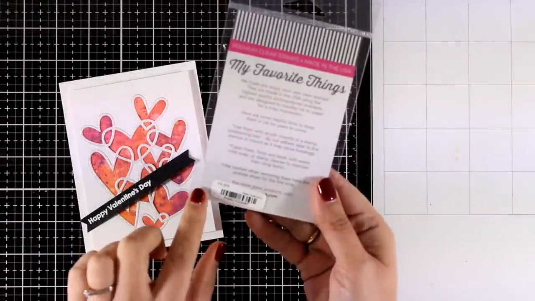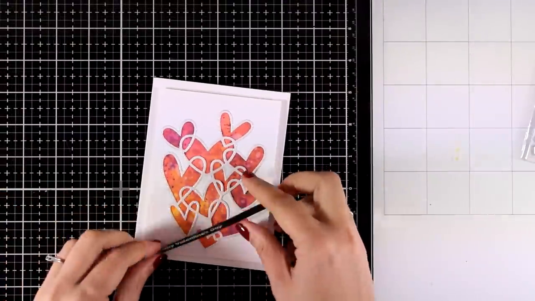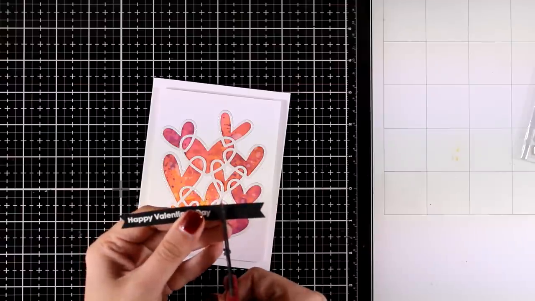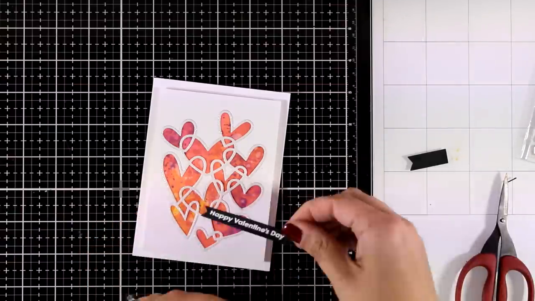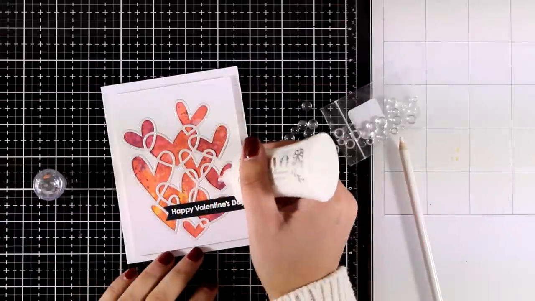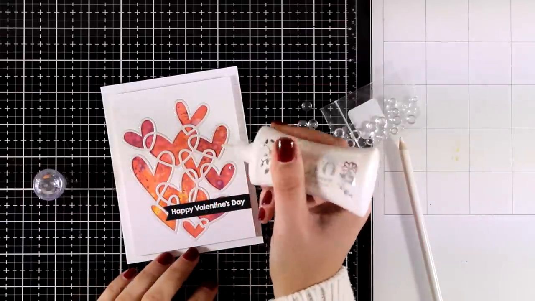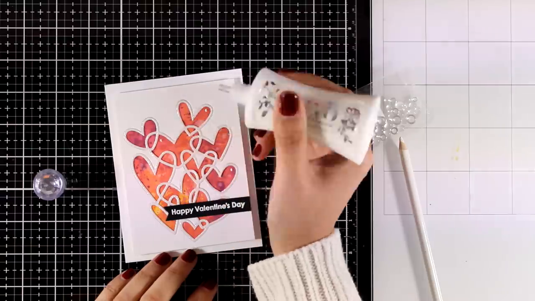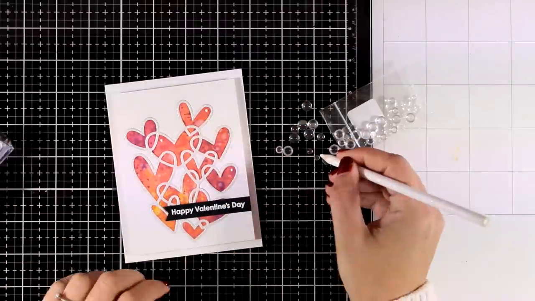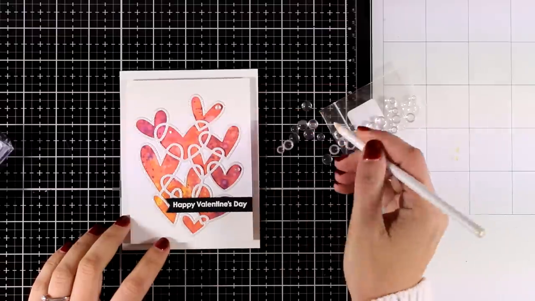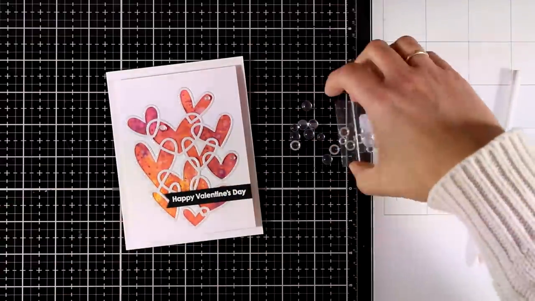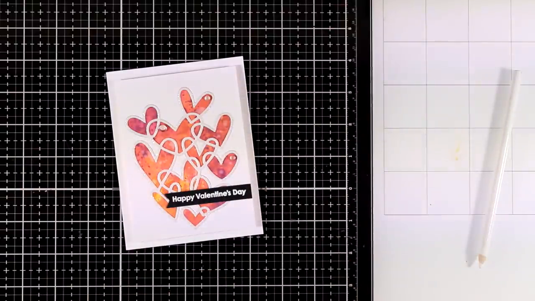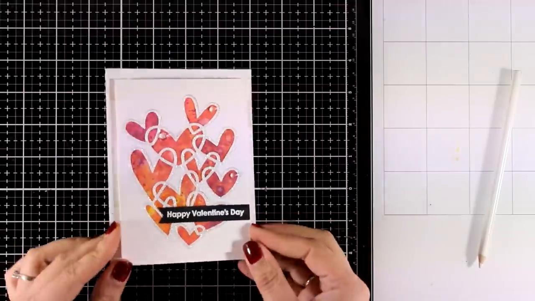All I need to do is stick this on top of a 4.25x5.5 card base as well as stick down my sentiment. The sentiment comes from a tiny little stamp set which is called Sweet Celebrations and it is packed with sentiments that you can use all year round, such as You Melt My Heart, Sweetest Wishes, Love You, I Love You More Than Chocolate and lots more. I finished off my card by sticking down a few of those clear bubbles and here are some close-up photos of the first card that I am sharing for today.